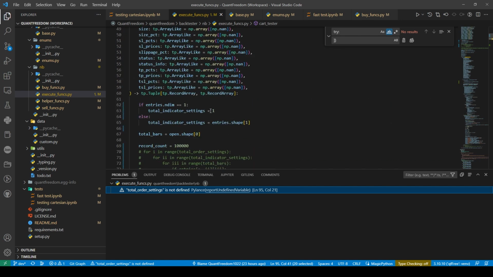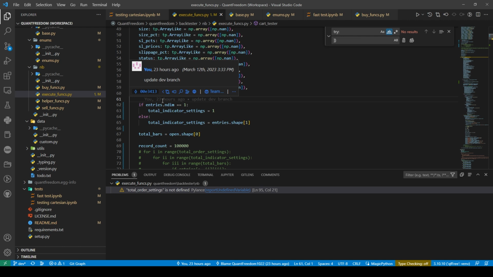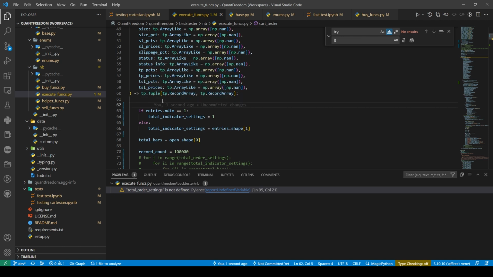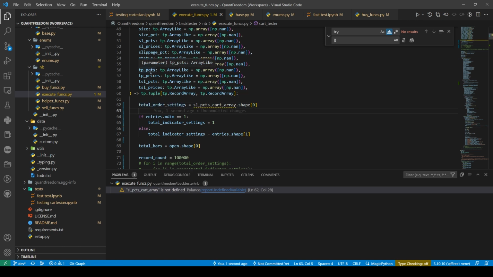For total order settings. Oh, maybe I think all I have to do. Total order settings is trailing stop loss.